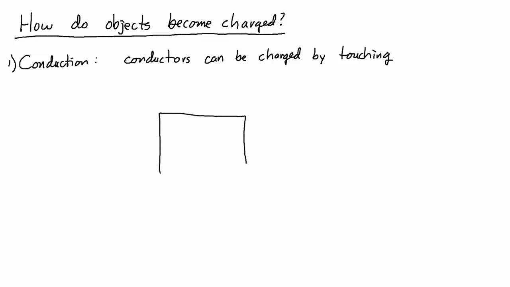For example, if I have a block of metal and a plastic rod that I'm reaching in with, and the plastic rod has a certain negative charge, and I'm trying to be careful to actually draw 16 negative charges here, because remember, charge is quantized and you can count them. So I want to make the example represent that. If I touch the plastic to the metal, then some of the charge will be donated or transferred from the plastic to the metal. If I then take the plastic away, the charges that were donated from the plastic to the metal will stay on the metal.